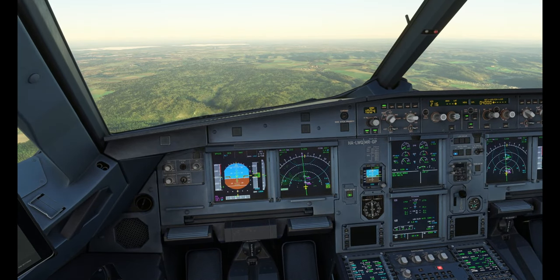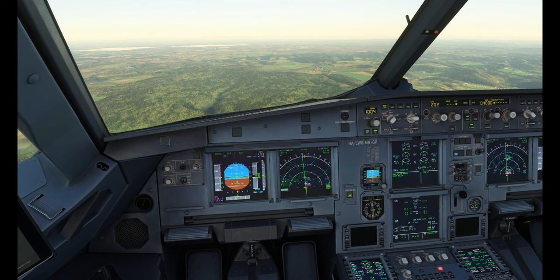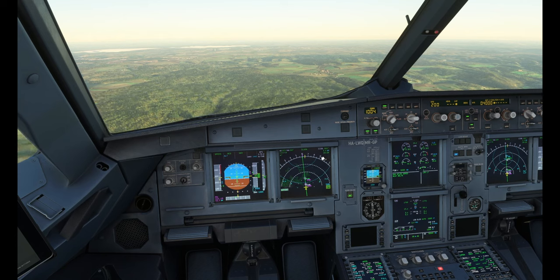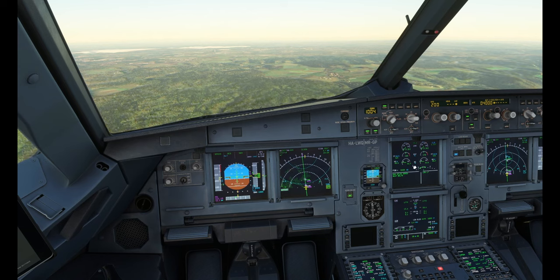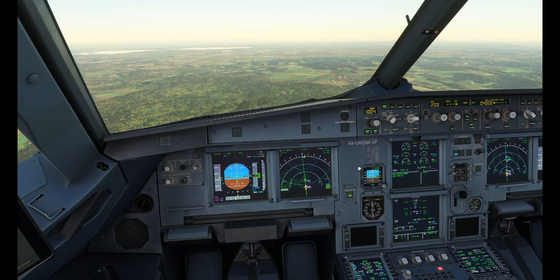So arming the spoilers, winding down the speed down to 200 knots. Speed brake is low. Prague traffic, Wizz 287 Fox, reducing speed 200 knots. Just let UNICOM know what we're doing.